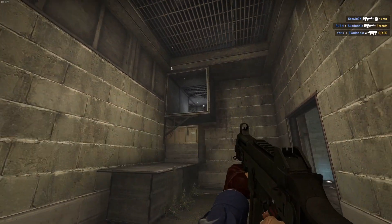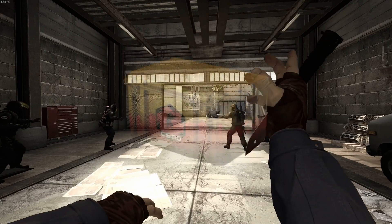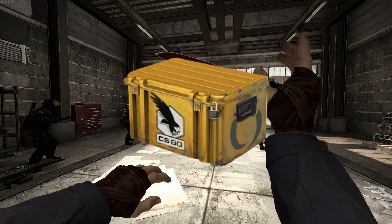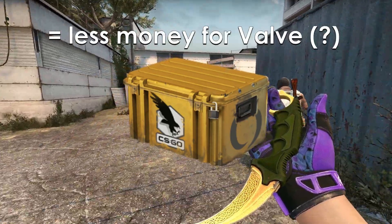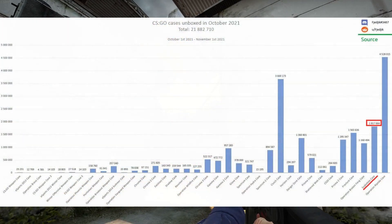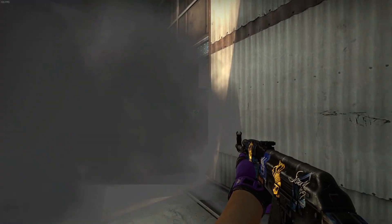As for each case's chances to be moved to rare, it ultimately depends on what Valve wants to do. Prisma 2 is rather unlikely since Prisma was moved last and Prisma 2 is only 18 months old. Most people think Danger Zone is the likeliest to be moved for three reasons: it's very old, it's not that demanded, and most importantly, the older Clutch case is demanded a lot. The thinking goes that Valve makes over $7 million every month through Clutch case unboxings - it's a money printer. Moving it to rare would make it more expensive and unboxed less, whereas removing Danger Zone would carry no real penalty since any new case would seamlessly take over its demand. Based on this speculation, the most likely case to be moved to rare is Danger Zone.